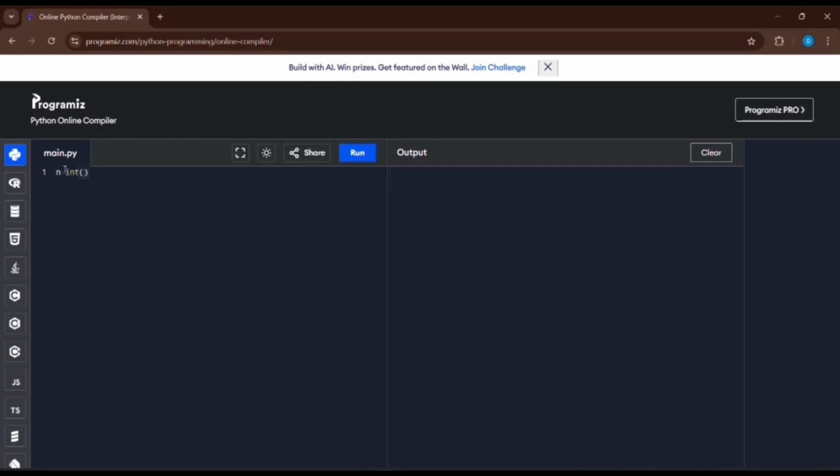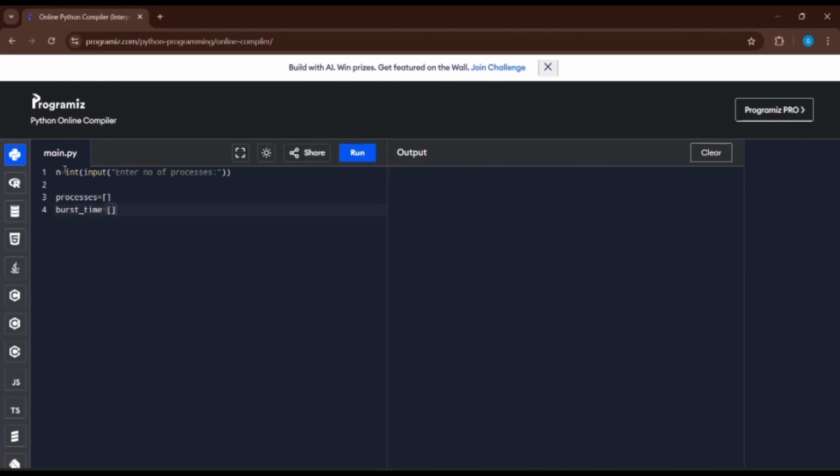input, enter number of processes. We take the number of processes from the user, that is n specified here. Next we initialize two lists for storing the process numbers, that is the IDs, and the burst times of the processes as defined by the user. So we initialize two lists here to store the data.